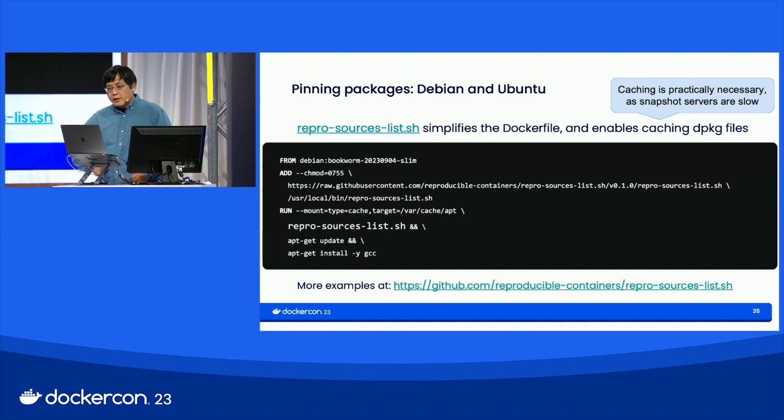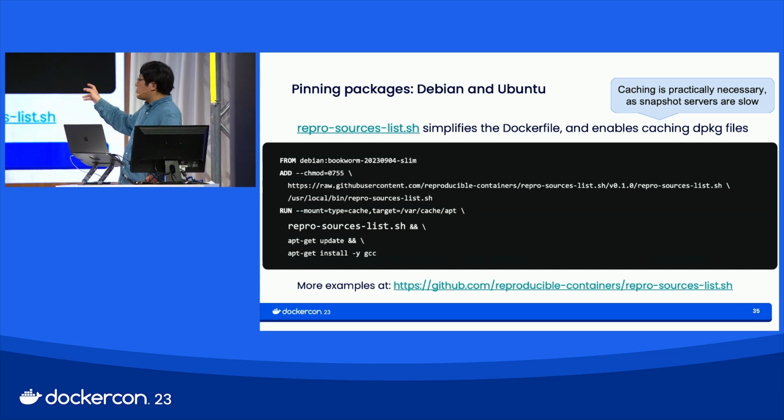This script configures the /etc/apt/sources.list file and also enables caching DPKG files using the RUN --mount=type=cache target /var/cache/apt. This caching is practically necessary for reproducible builds because snapshot servers like snapshot.debian.org and snapshot.ubuntu.com are very slow compared to regular Debian servers and Ubuntu servers.